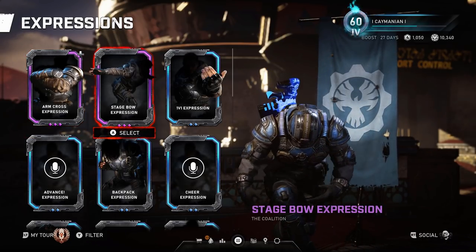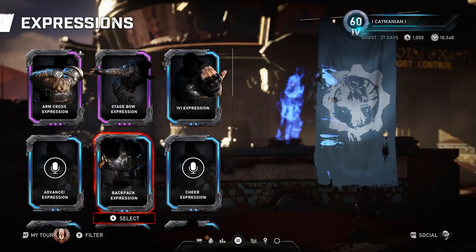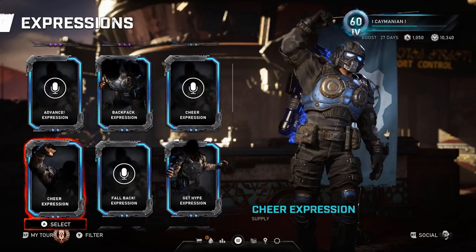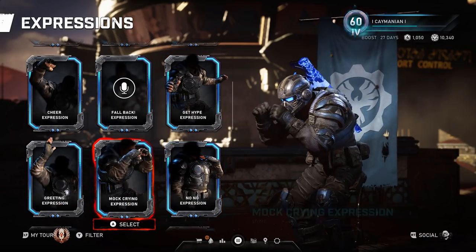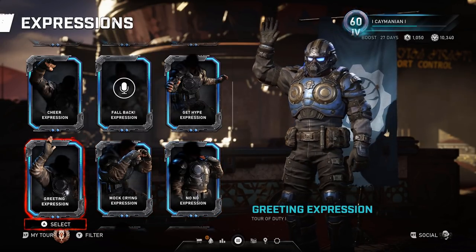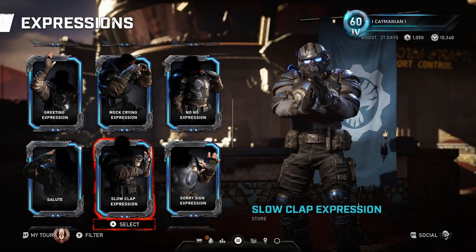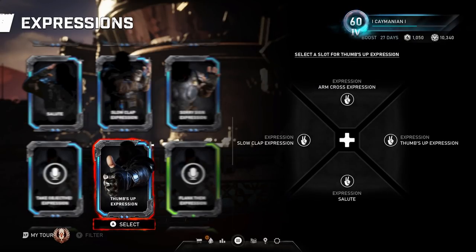And of course you got a stage bow. It looks amazing. 1v1. Of course, got the backpack. Looks cool. Fall back! And then, okay, we have the chair. Looks amazing as well. This looks cool with this character, man. Of course, got the mocking crane. Greetings. Love this animation with him. It fits him so perfectly. Got the slow clap. Gotta definitely put that on him. Thumbs up. This seems like a character that would actually do a thumbs up.